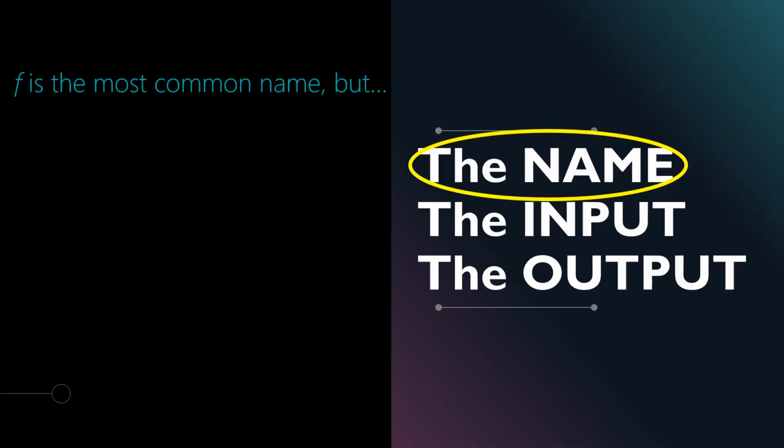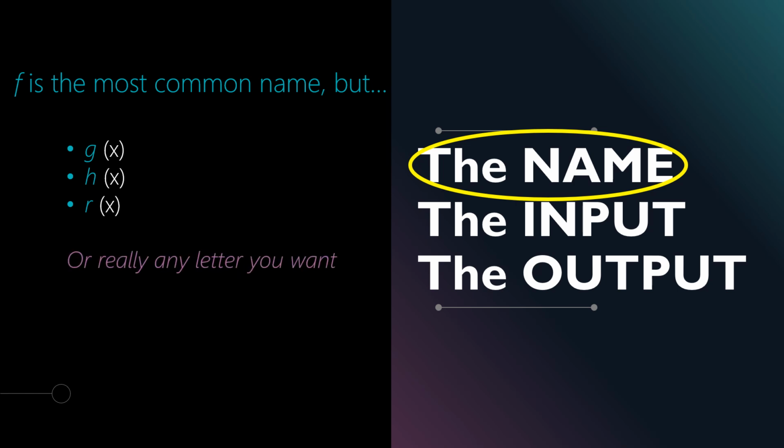And when we look at the name, y'all, normally we see f. But guys, you can use any letter that you want to name a function. It doesn't matter, okay? Any letter that you can think of is going to be perfectly fine. As I said though, most of the time, you're probably going to see the function called f of x or g of x, and sometimes you'll see an h of x.